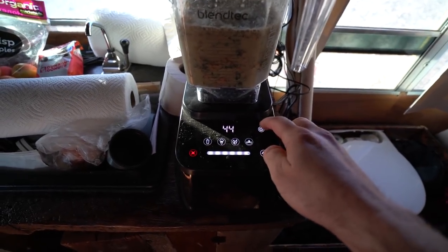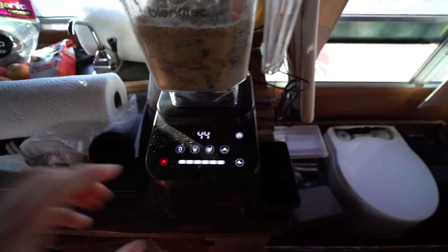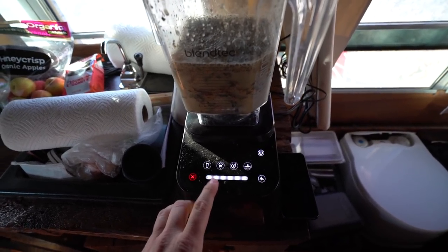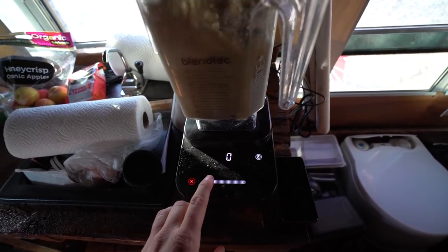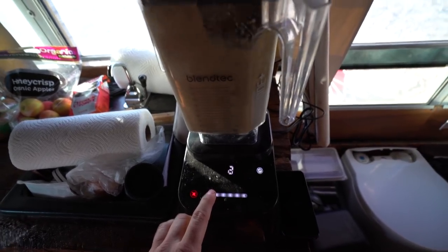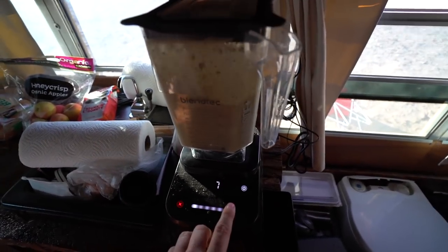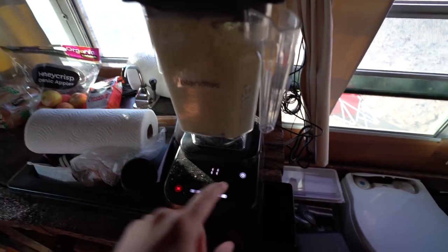All right, so this is what I do. Since it's already blended once through, I just hit the minus button on here like several times. All right, here's try number two. Wow, surprisingly it only took two tries. Once it starts blending, I hit the plus. There you go, you get the idea.